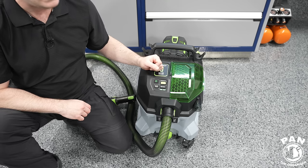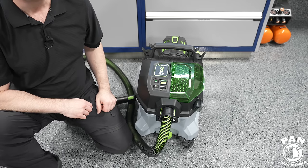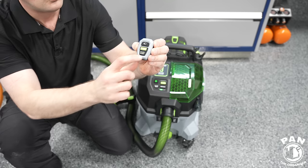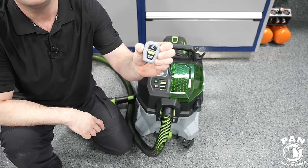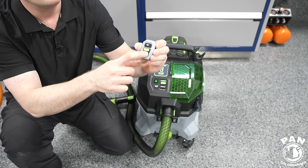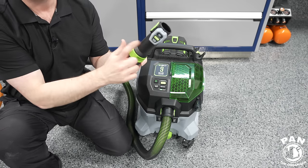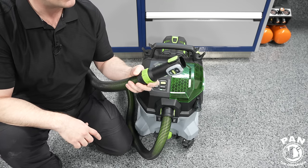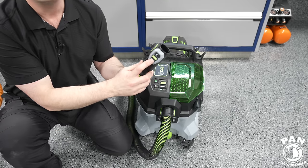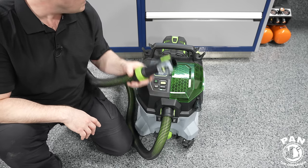This is the default medium speed setting, then there's eco mode — super silent — and then turbo. With the remote you can also stop and start the unit and change speeds or activate turbo. So wherever you are — say you're inside the vehicle and you get a phone call — you can start and stop directly from the attachment itself. I don't think I've seen that on a cordless vacuum before.